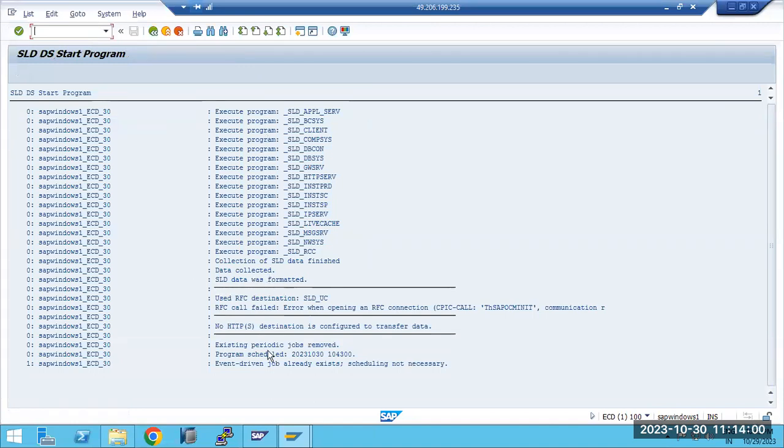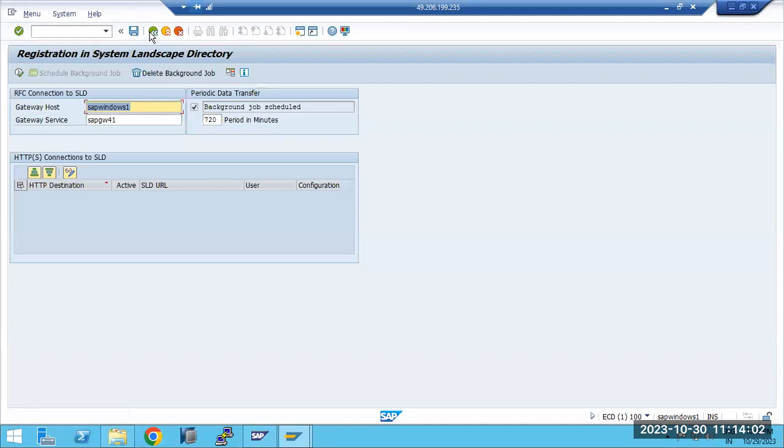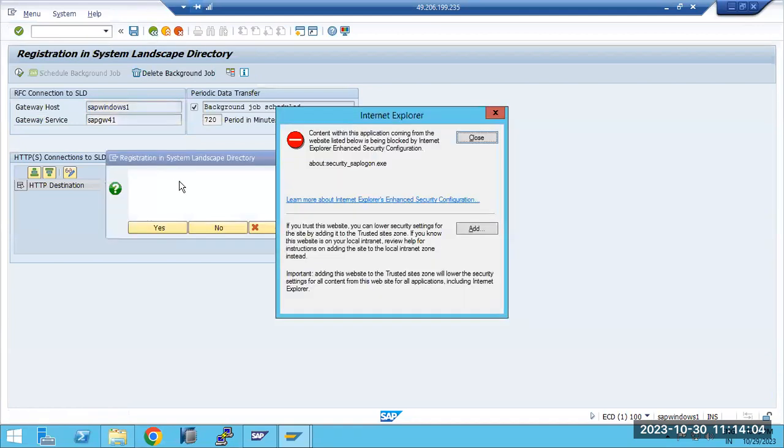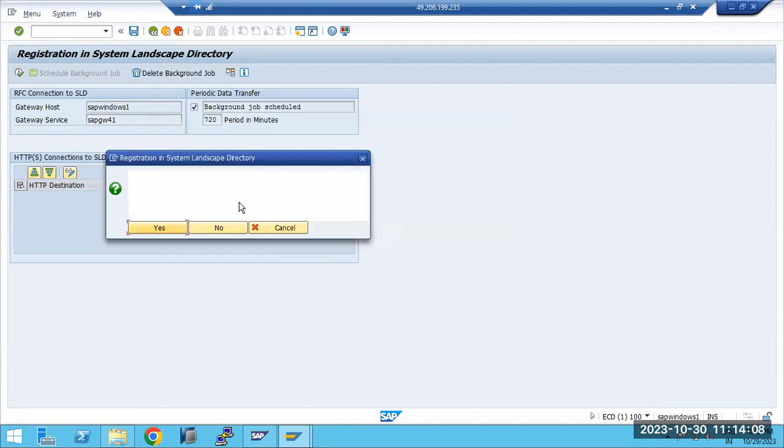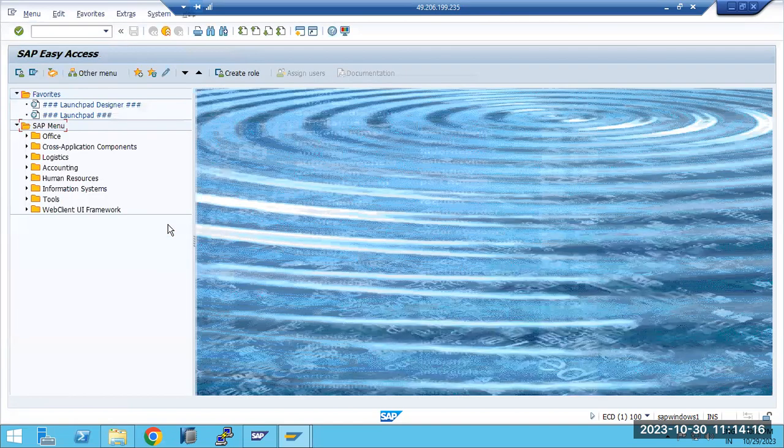What data? Your system components, versions, all the information, it will send to your Solution Manager system. That work will be done by your SLD, so we have to update it.